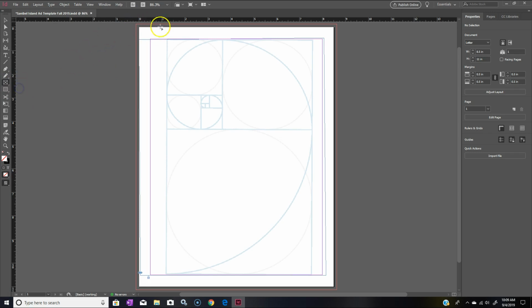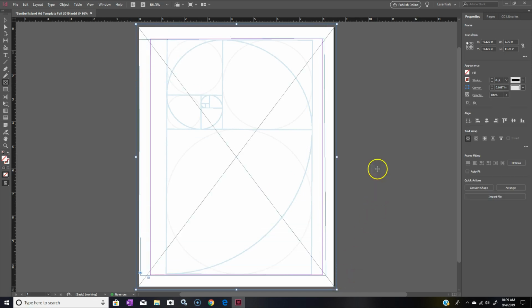I'm going to select that and make a frame just by going right across the page itself. Now remember, this red line that was outside of the box has now been covered up by my frame, which is a blue line. That's my bleed. Remember, you want that bleed if you're going to have a photo that runs off the page.